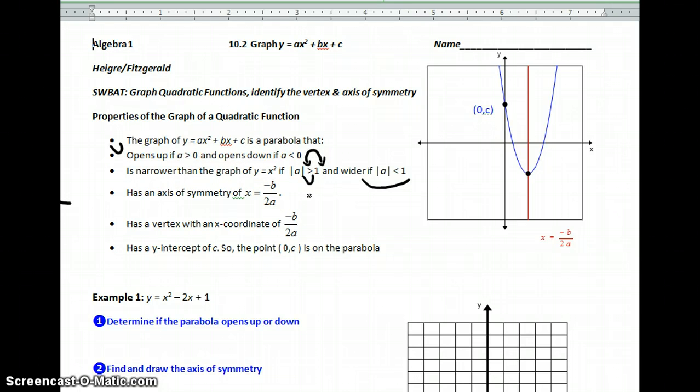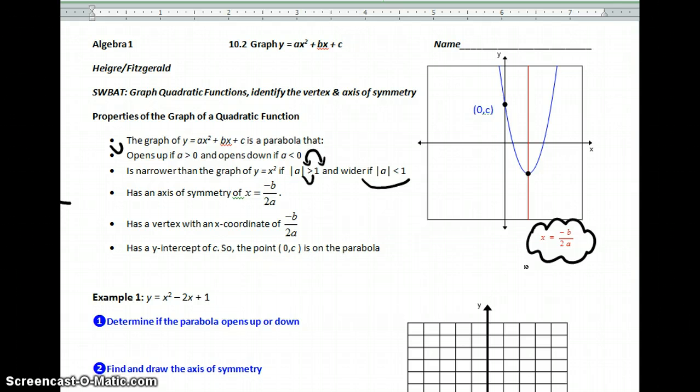Now, some things we need to know. Our axis of symmetry. Yesterday I told you we liked it because it was always x equals 0. Today, we're going to do some work. We're going to need this formula right here. If you have a highlighter, or if you want to just box it with a little cloud: x equals negative b over 2a. Memorize this formula. You're going to need it for the rest of your time here at Notre Dame. Any math class that you have, basically, you're going to need it.